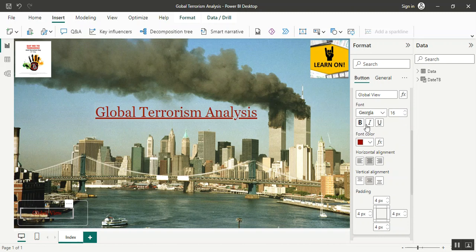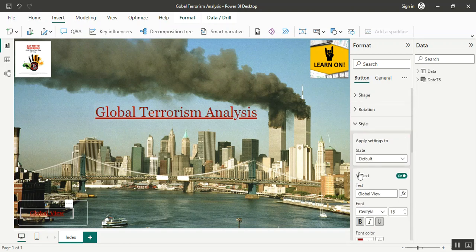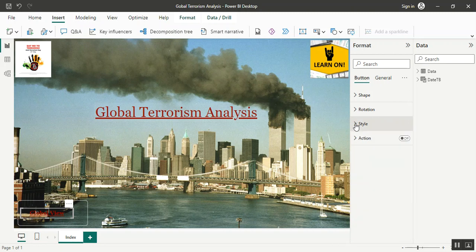View, and make it bold, underline. Okay, I think it's working. It's looking pretty fine. Icon fill, border fill. Okay, we don't want to, let's, okay, style.